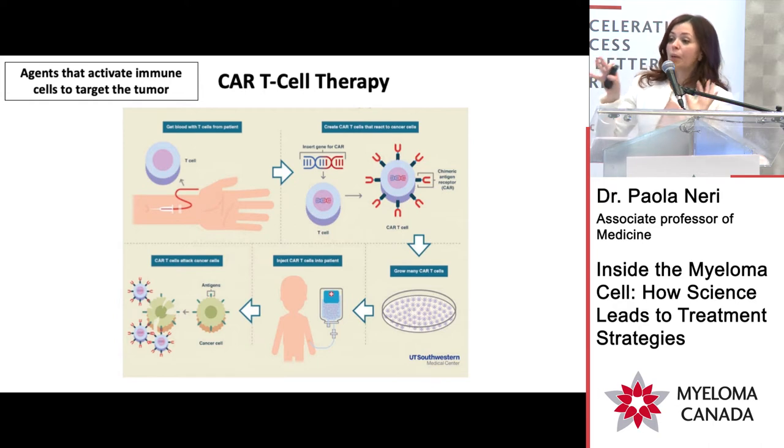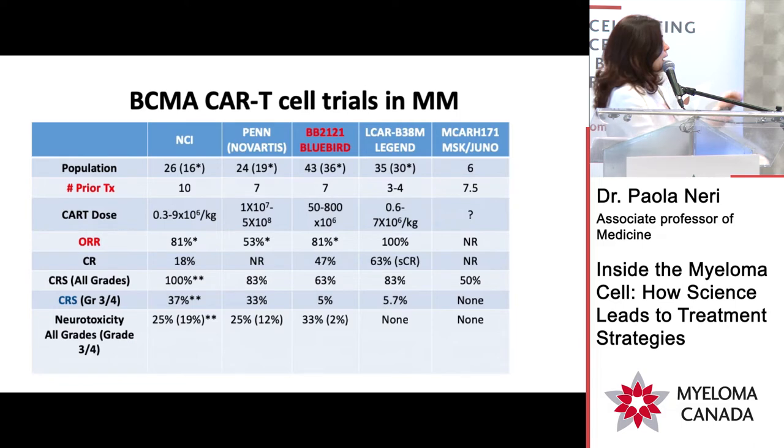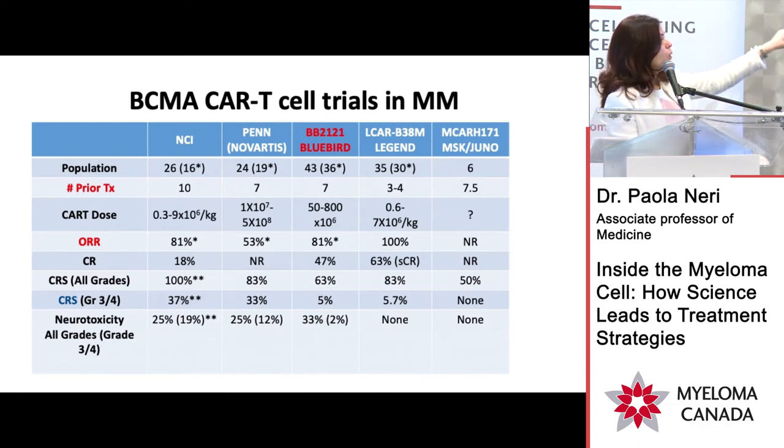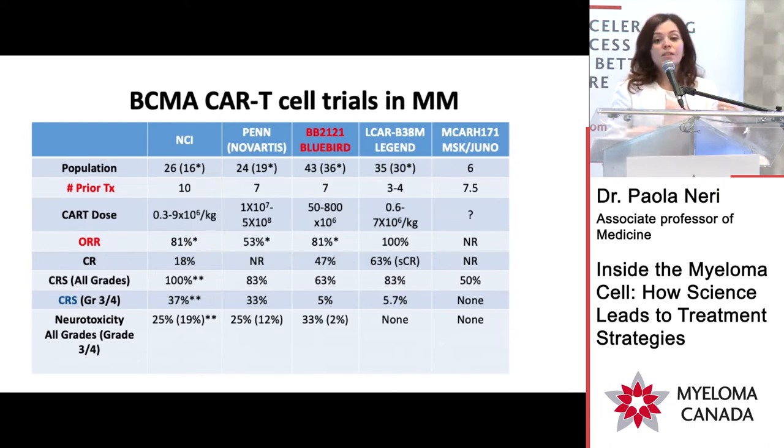The CAR T cell therapy you have right now goes after a marker called BCMA, which we know is important because it's expressed specifically on the cancer cells, but you can see that there are different trials. This is just one summary slide of the different CAR Ts available against BCMA. But I want to point out two things. First of all, this therapy is used in patients at the 7 to 10 line of therapy, so really late. And this is why the point is that, sometimes, if you have an immunotherapy, we should probably use it early on.